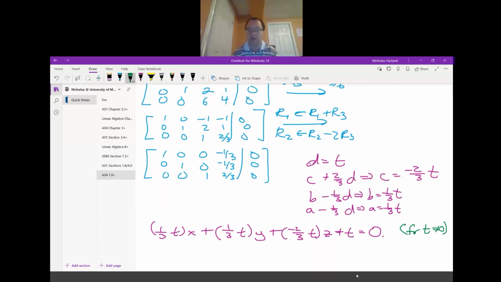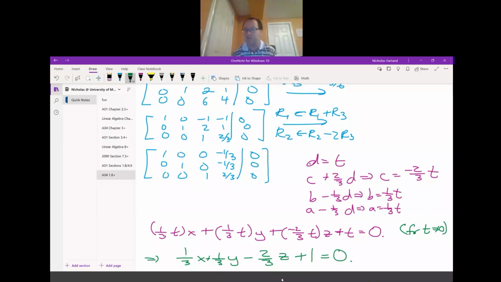And if T is not equal to 0, what can we do to both sides of this equation? Yeah, we can divide by it. We can certainly factor it out, but since T cannot be equal to 0, we can also divide by it, and we get a much more familiar looking equation of a plane that doesn't have any extra T's in it. We get something like this. So this is certainly doable. Obviously, it gets a little bit annoying with the calculations, but it certainly works.